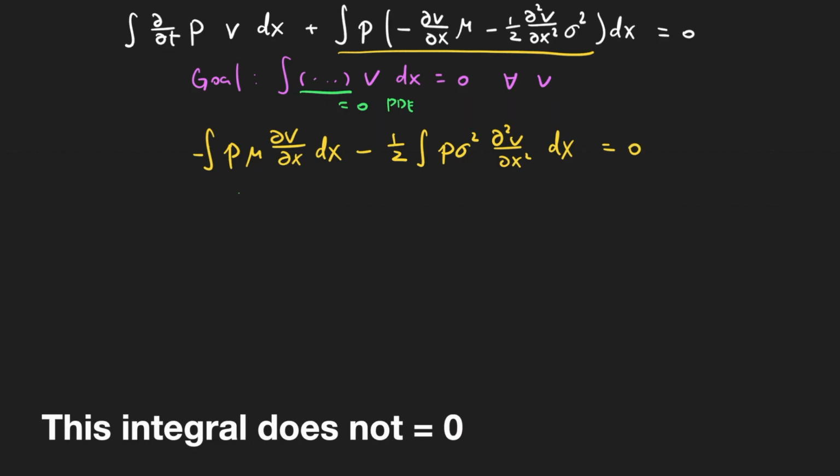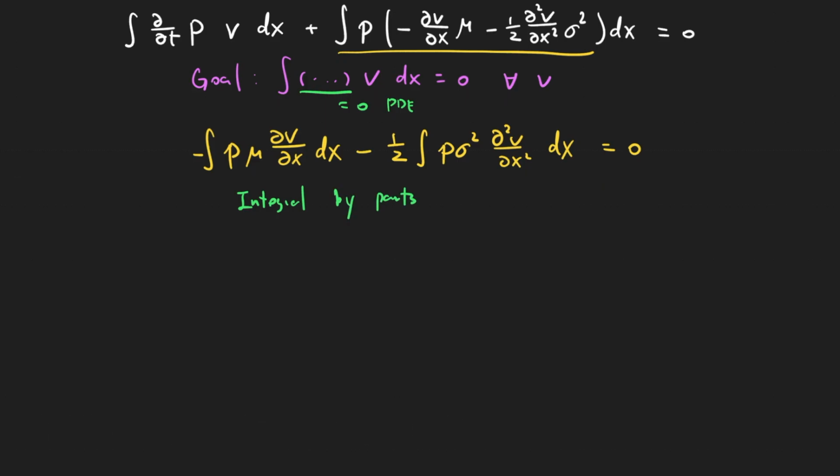The integration by parts formula is saying that when you have an integral of u times partial v partial x dx, that equals u times v, let's say that the bound goes from negative infinity to positive infinity, right? Then minus the integral of v times partial u partial x dx.